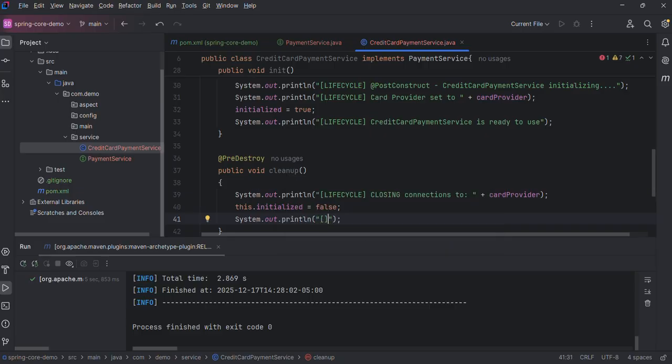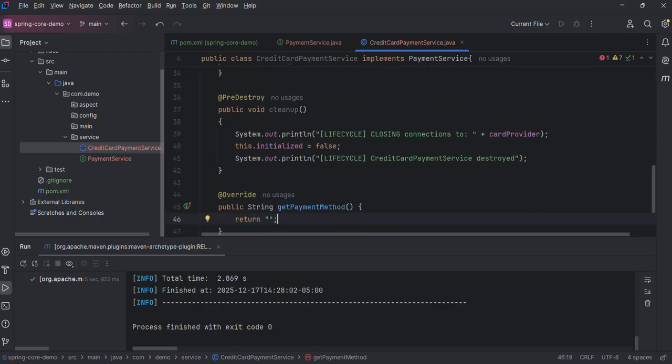Life cycle credit card destroyed. Okay, all right then.